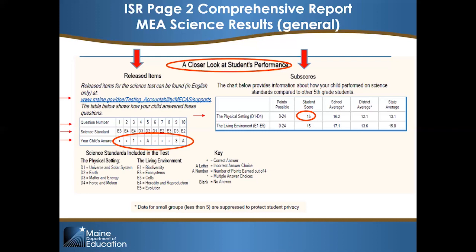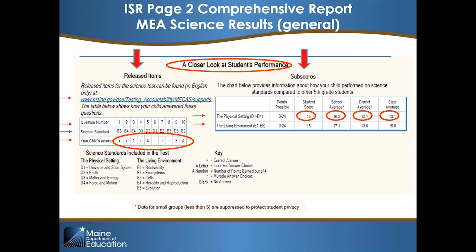The Buford School scored an average of 16.2 points on physical setting assessment items. The Lenox District scored an average of 12.1, and the state scored an average of 13.1 points on physical setting assessment items. The same applies in the bottom row of student, school, district, and state averages regarding the assessment items that were about the living environment.